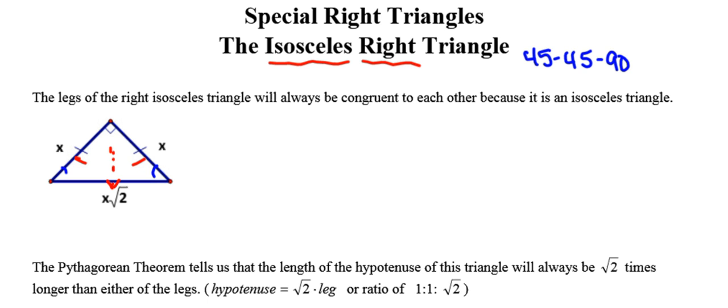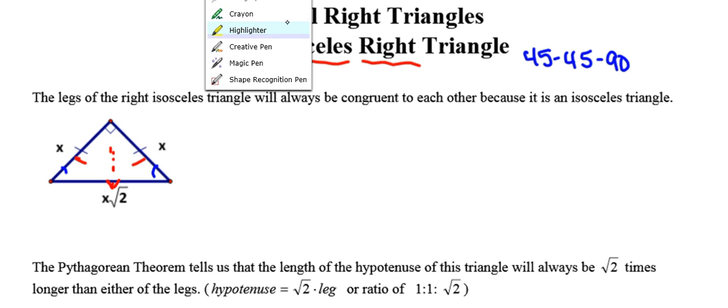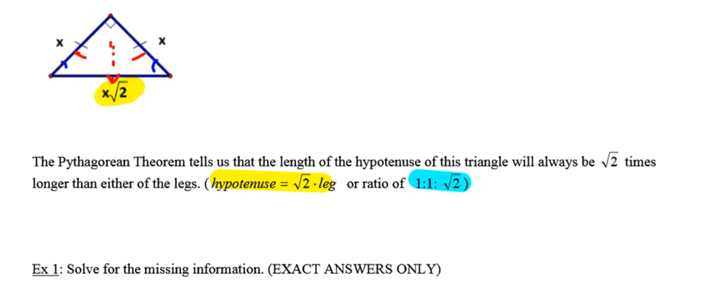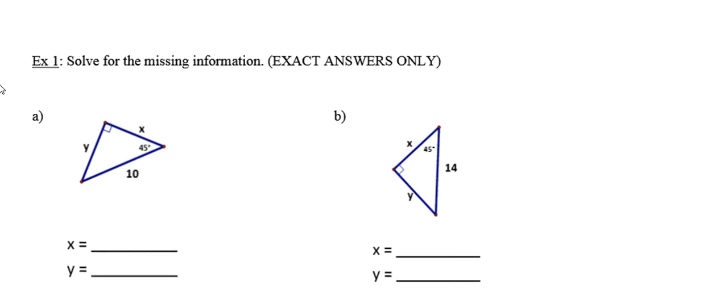Really, the new idea for today tells us that the length of the hypotenuse is always going to be equal to the square root of 2 times the length of either leg. So that's really the important key piece of information for today. In other words, if you want to think about it in terms of a ratio, the lengths of the three sides of the triangle are in the ratio of 1 to 1 to root 2, where the 1 and the 1 represent the lengths of the legs, and the root 2 represents the length of the hypotenuse. All right, so let's go ahead and look at how we can apply this into solving some problems.